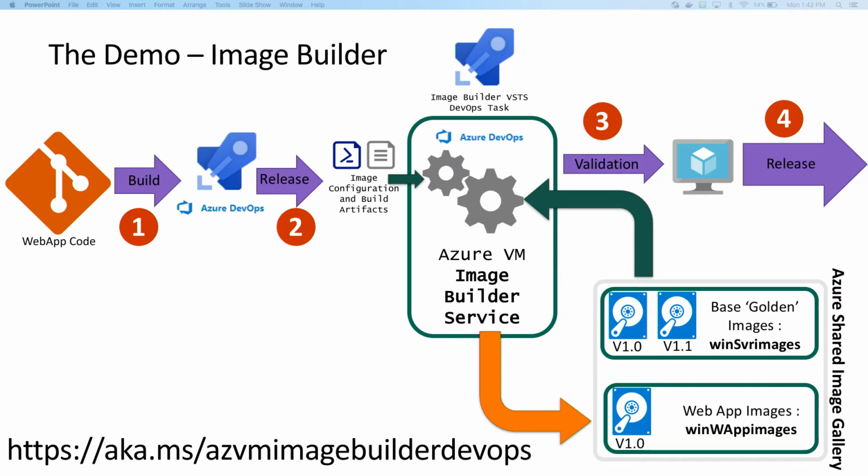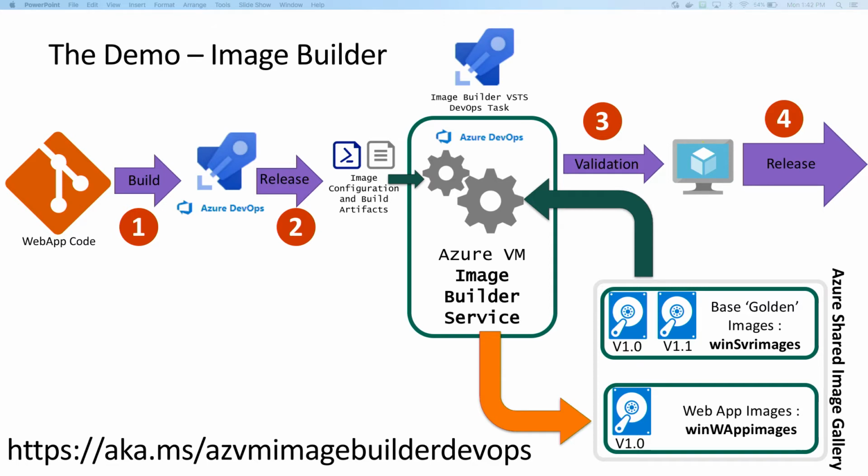So I set up my Azure DevOps pipeline, and I create the build pipeline, and then I create the release pipeline, and I'm going to show you this in a minute. And this is really cool because we have an Azure VM Image Builder DevOps extension to make it really simple for you to just create your image and bake in your build artifacts from the web app code repo. And what Image Builder will do, it will take the latest golden image, it will bake in the web app code, it will then run a script, create the web server, and then it will distribute it back out into the shared image gallery.